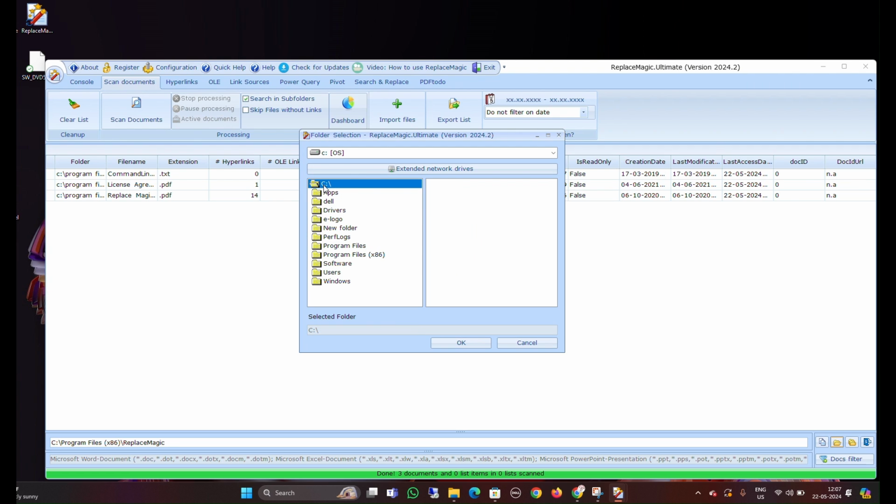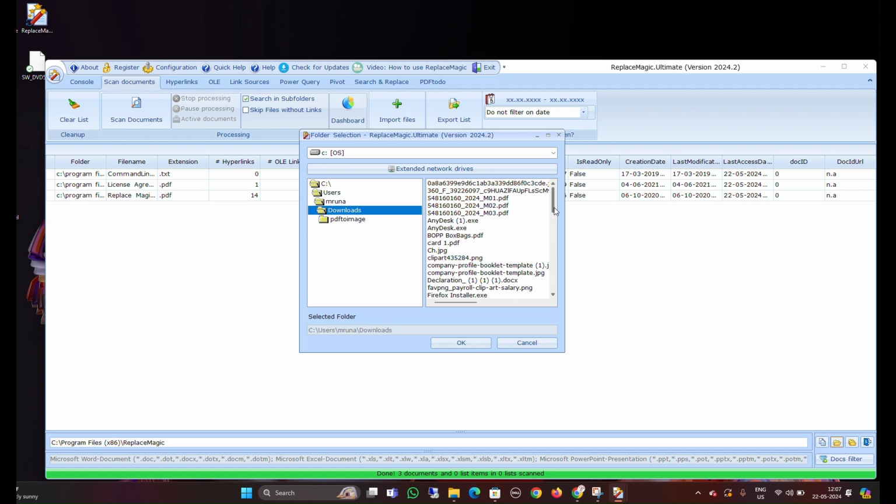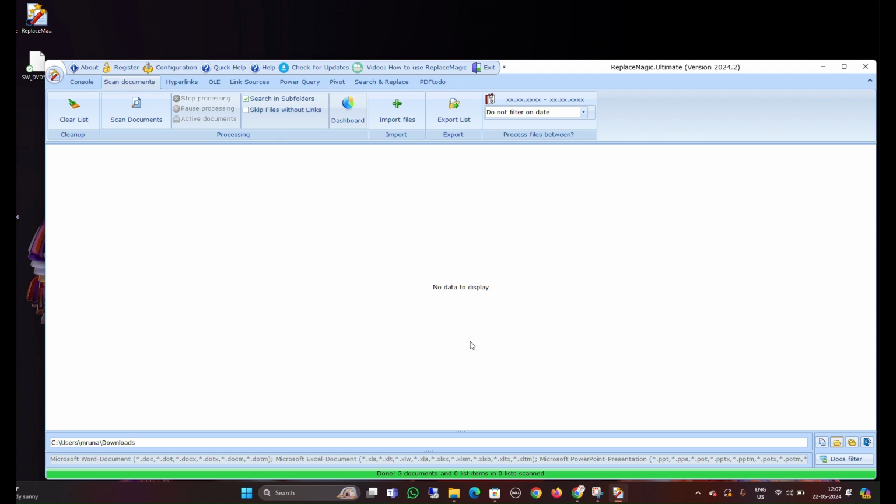Then we go to the C drive, then users, then downloads, and I'm going to search for our file name, ReplaceMagic test XLS, as you can see. Okay, so this is our path. Now I run the scan document.